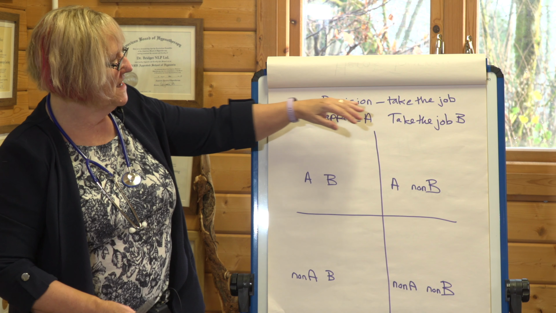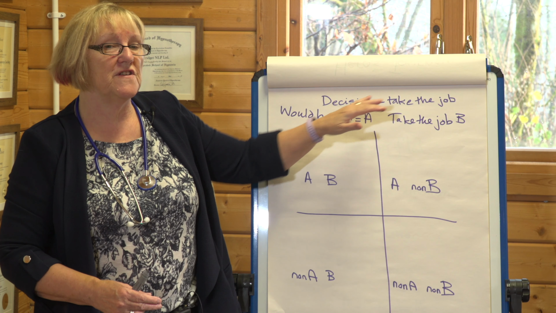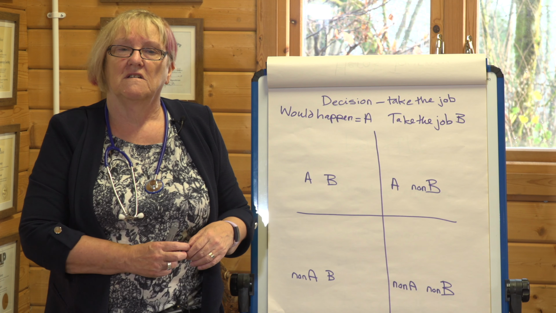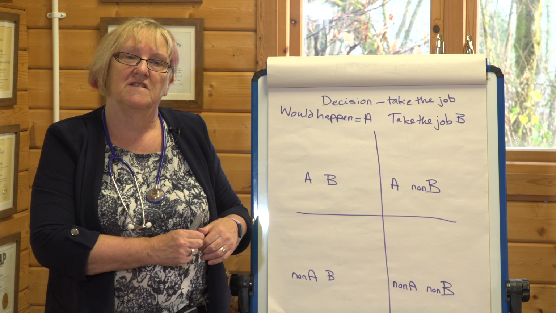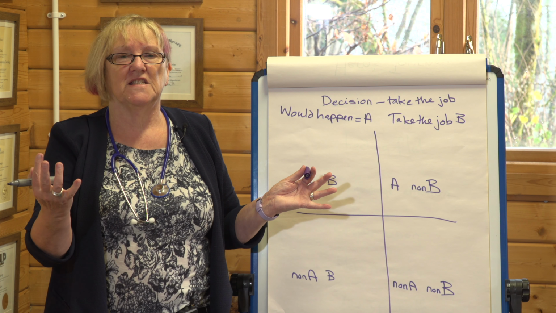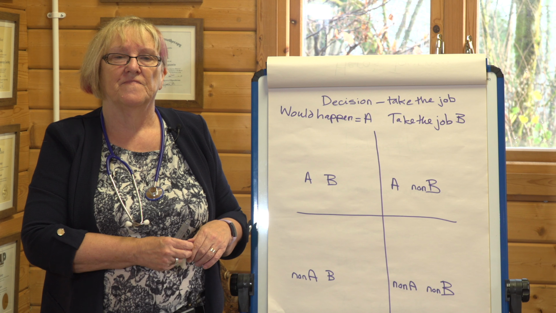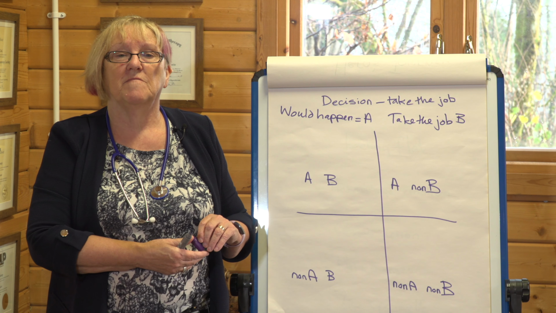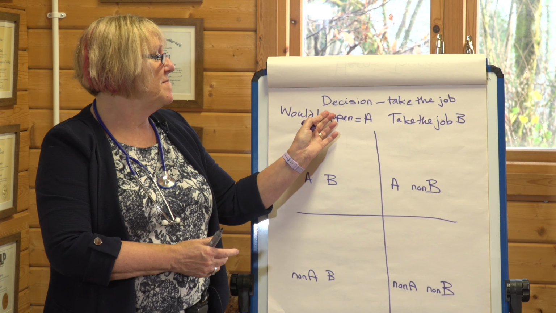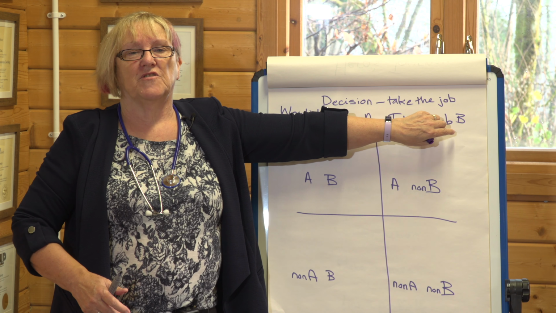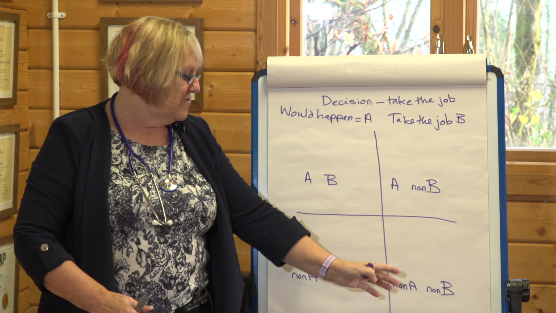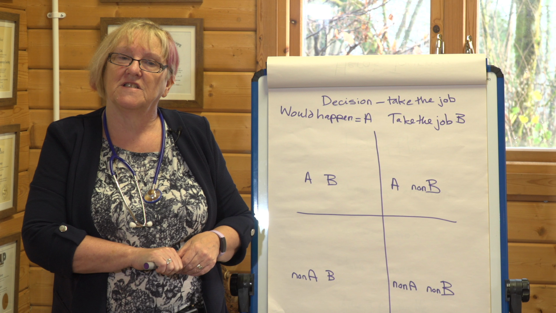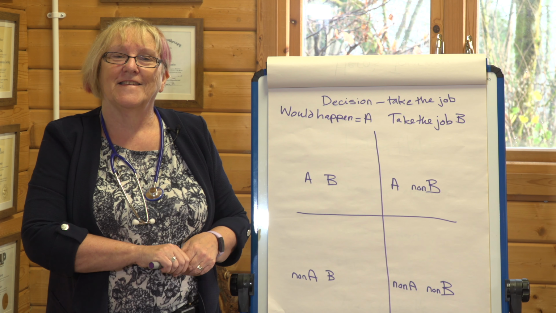So if you're thinking about a decision about whether to take the job or not, if you run these questions in these four quadrants, it's amazing how you suddenly come to a solution, or you get so confused that the problem just disappears anyway and you can't even think about it anymore. So give it a go and think of a decision that you want to make, put it in the form of what would happen, and then whatever you want to consider, the positive thing, and then run it in all these quadrants, write it down on a piece of paper and fully consider it, and the problem will disappear or you'll have a solution.